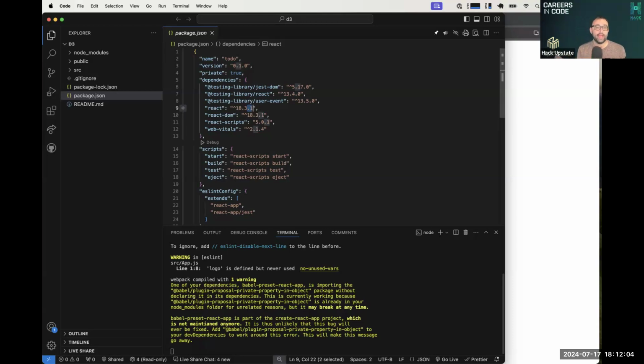And so what Node Package Manager is doing is not only saying, hey, this is the version of React that you are on, so we will install that. They're also looking for all of the dependencies of React itself. So they're saying, hey, for React to work, we also need the virtual DOM installed. That's not listed as a dependency of our project, but because we use React, React may have its own dependencies, and so it installs the dependencies of that. So Node Package Manager, NPM, their website is npmjs.com, is not only managing all of the versions for us, it is managing all of the dependencies of the dependencies that we have in our project.